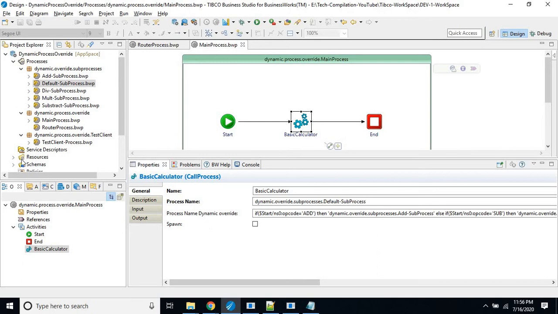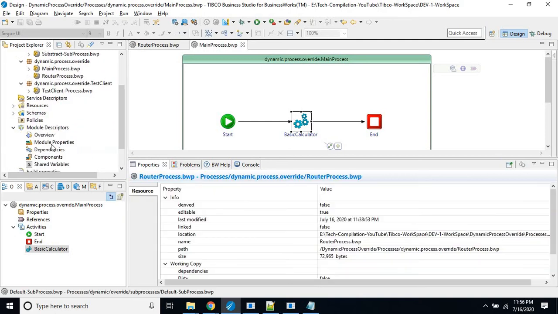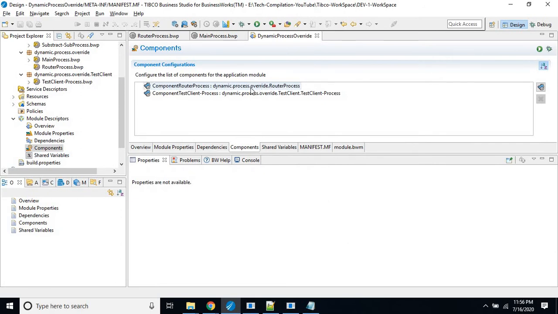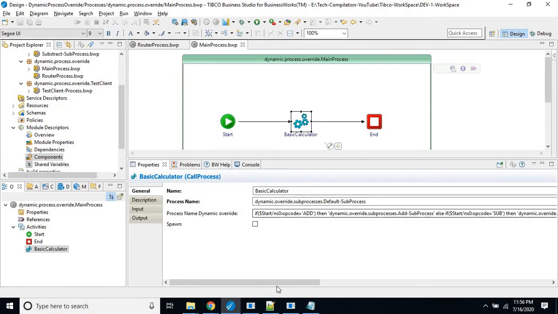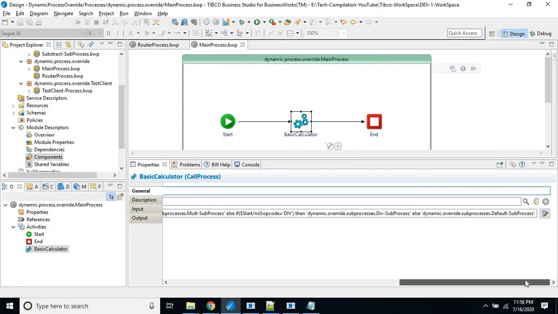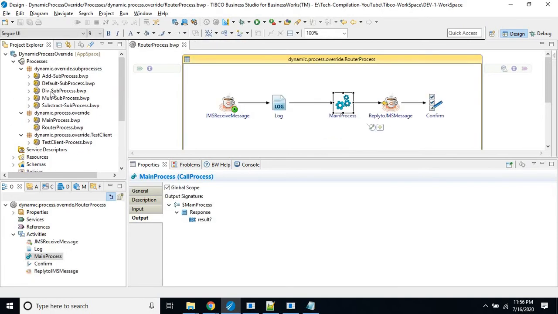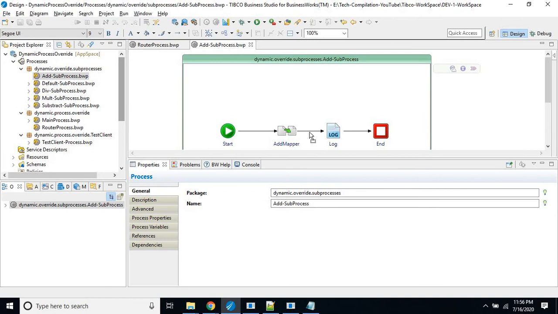Because, as you see here, we only need to give the component processes. This is the router process. This is the test process. As per BW6, you only need to make sure the component processes are there. So this is going to decide how the subprocesses work, and I'll just show you the add subprocesses.